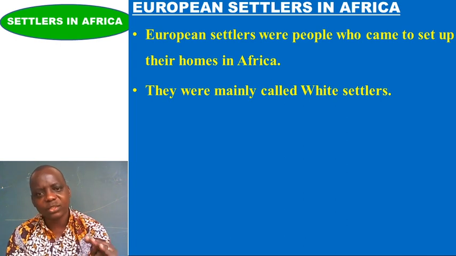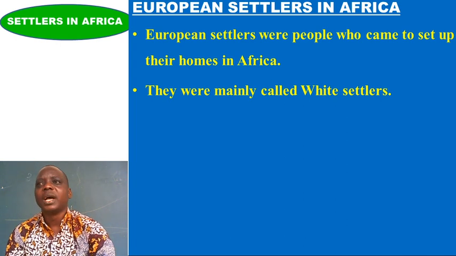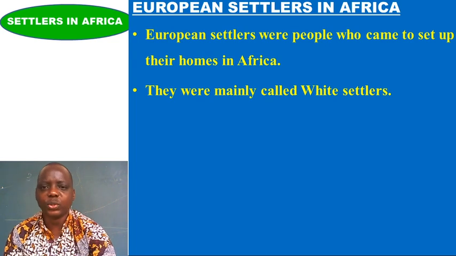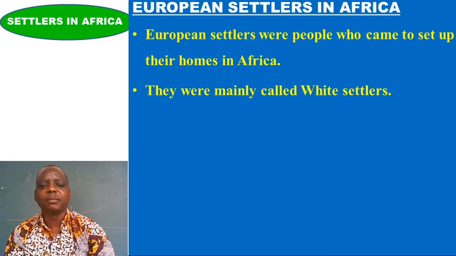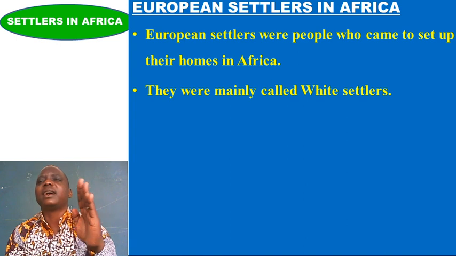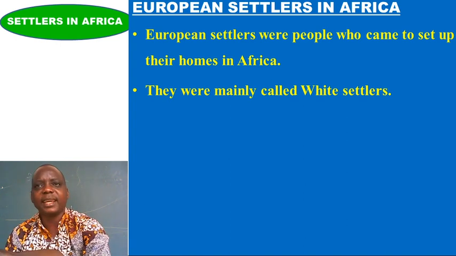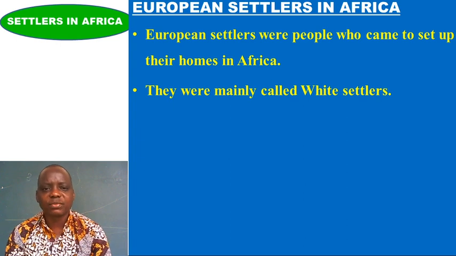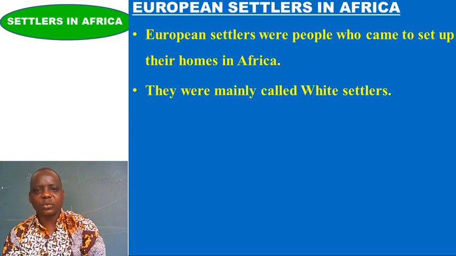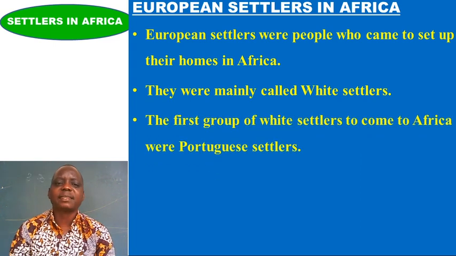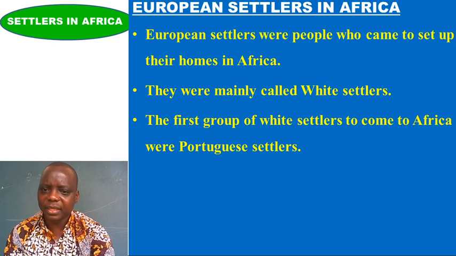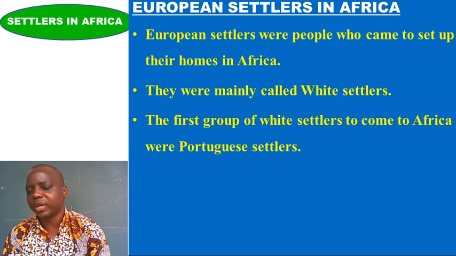It is today that we see that we also have a couple of black people in Europe, but these became descendants of the slave traders. So when the slaves were taken there, and after the abolition of slave trade, they chose to stay there, and now we have their descendants staying there, and that's why we also have blacks in those countries, in Europe and elsewhere in the world.